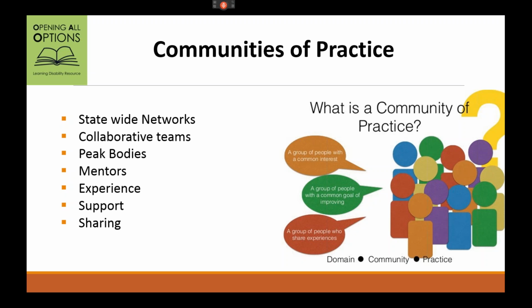And as Julie and Joe showcased in their presentation, there are tools in there such as the letter out to the person doing assessment and so forth. So hopefully you find it very useful, because it's been fantastic to work with Julie and Joe on this project and to revamp Opening All Options.